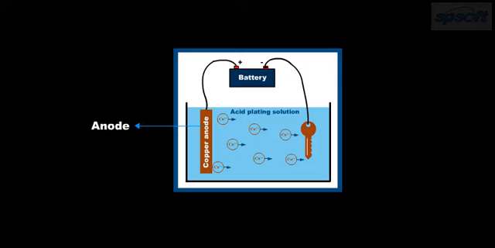In electroplating, the metal to be plated is used as the anode, the positive battery terminal. The electrolytic solution contains an ion derived from this metal. The material on which plating is to be done is the cathode, the negative battery terminal. Let us carry out the electroplating of a brass key with copper.